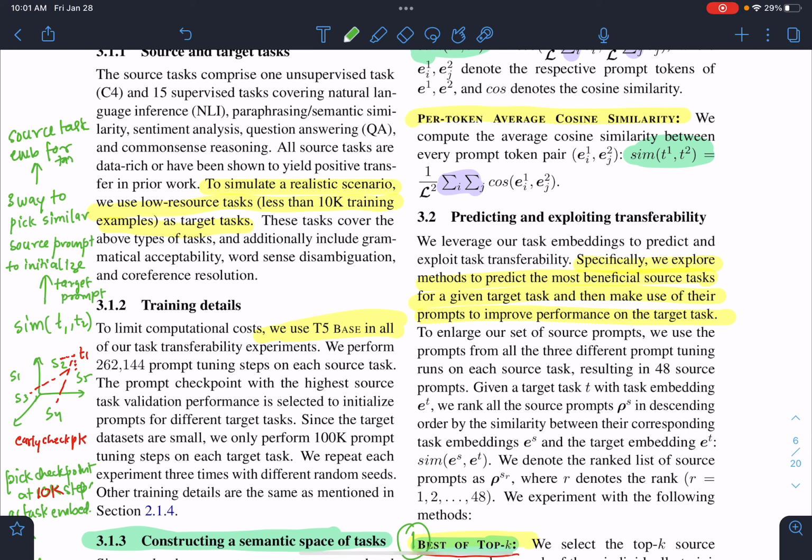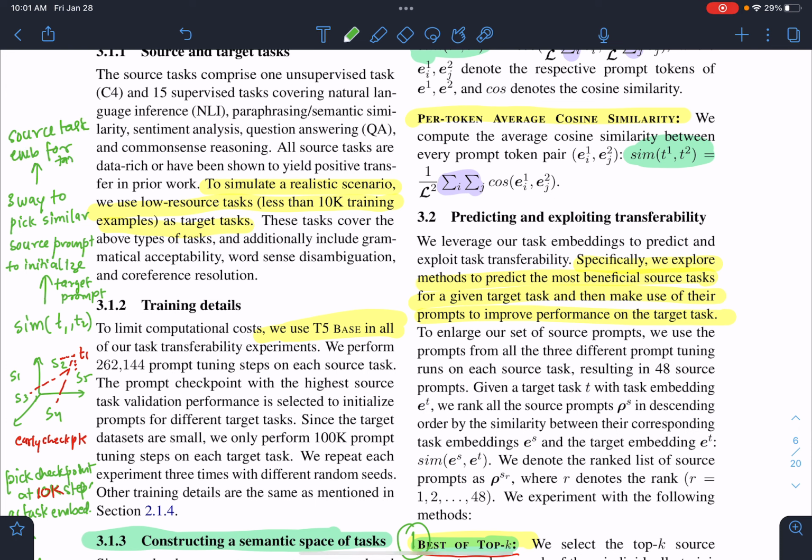The other important thing they discussed is the task embedding space, the semantic space which they build for the task embeddings. What they are saying here is that these are good representations. I mean, the task embedding is a good representation of task similarity. The heat map is showing the cosine similarity, so the more similar the tasks are, the darker the boxes are. Then they clustered it, and what they found was that datasets which are very close or similar are clustered together.